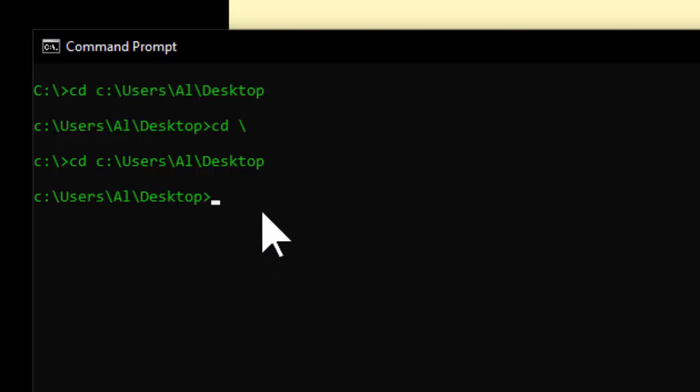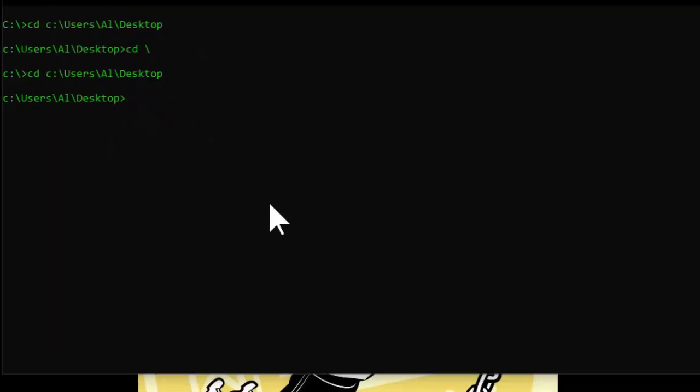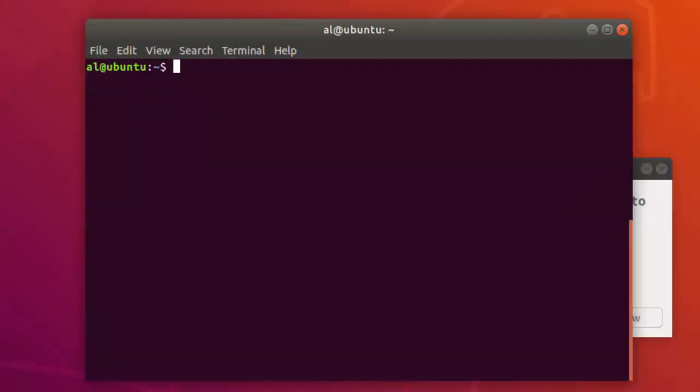The terminal knows what you're talking about. It can look at all the files and folders there and just say, oh, okay, they must mean desktop. Now there's the same thing on Mac OS and Linux. Note that on Linux, it's going to be case sensitive. So if I wanted to go into the desktop folder here, I need to type a capital D and then hit tab. Oh, okay, so apparently I have more than one folder that begins with a capital D.